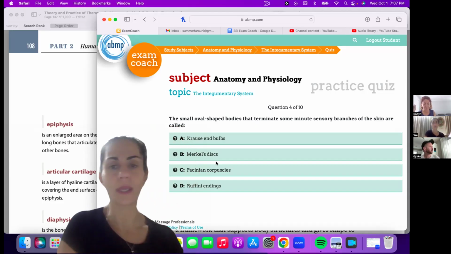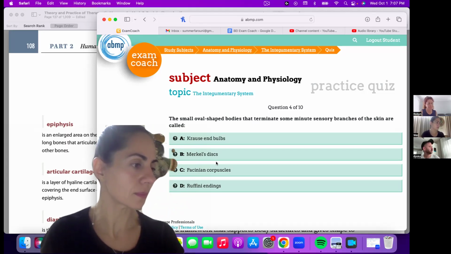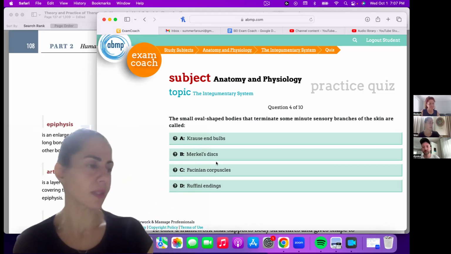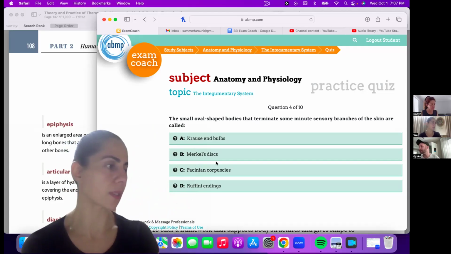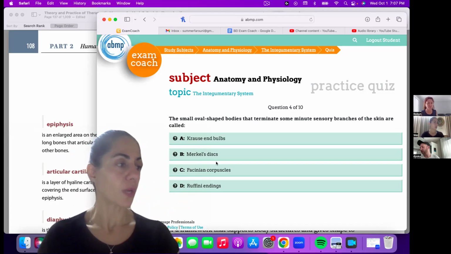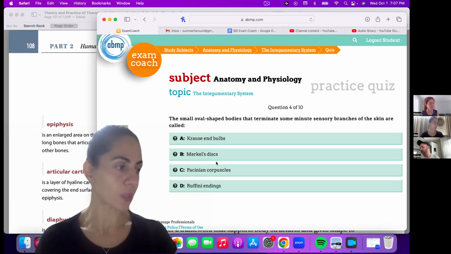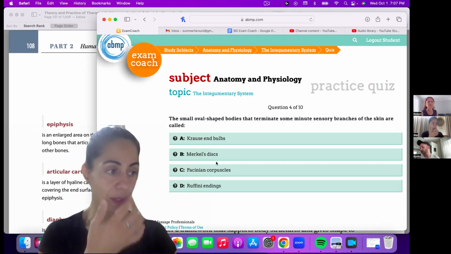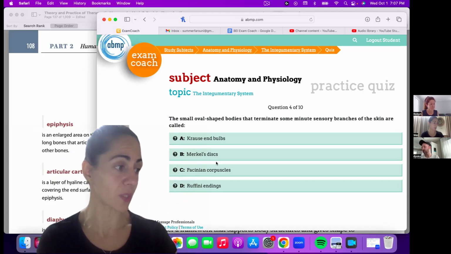Okay, go to page 109. I think I forgot to go over the sensory organs, and I think my old book didn't have this picture. That's why. Okay, so you're going to go to sensory organs located in the deeper reticular layer of the dermis that are more sensitive to deep tactile stimulus, including the following.